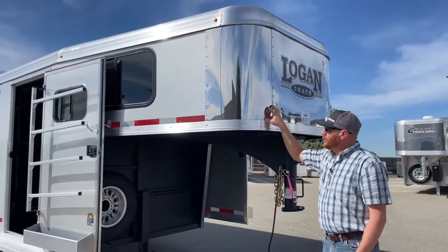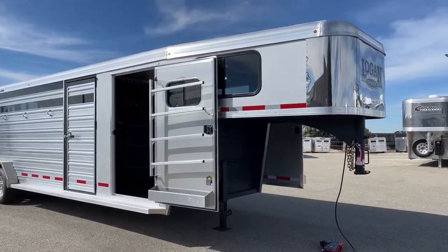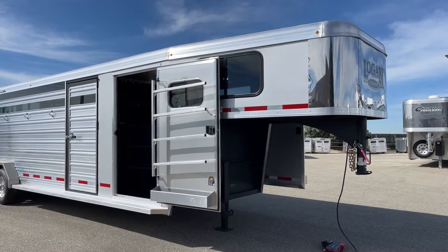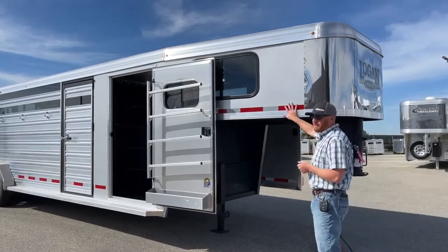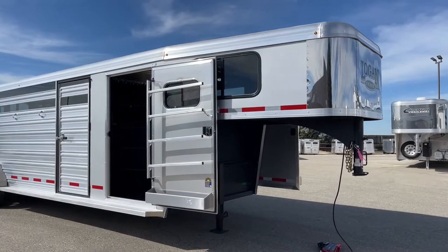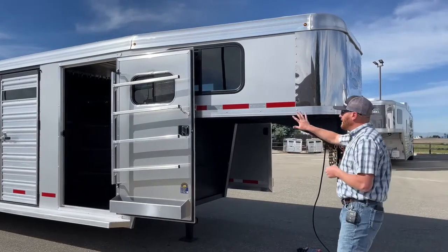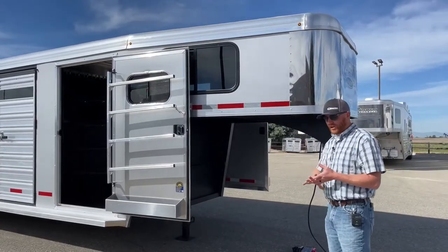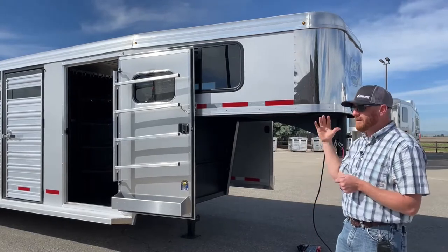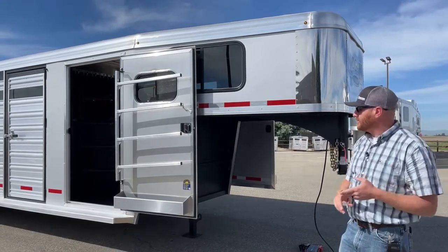Because it's the Stockman model, you do have the stainless sheet on the nose there. Sometimes some customers prefer the color match. This one has the stainless, that's standard, but you can go with a color match if you'd like. Speaking of color, white is standard. This one here, we opted to go with silver. We just try to mix up the colors in inventory to give you some different options. The silver and the charcoals are really popular. They match a lot of the color schemes on today's pickups. There is no additional charge when you go from white to silver or charcoal metallic or champagnes. If you go to a black, whether it's a black polish finish or the black matte option that Logan has, there is an upcharge there. But for this one, there's no additional charge.